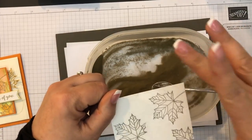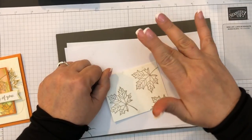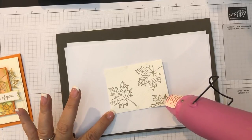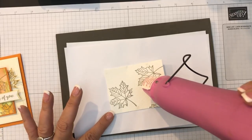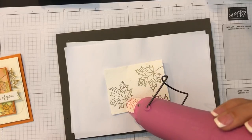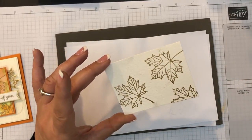Okay, so let me bring in the heat tool, and we're going to heat this up. Whatever's on there will be on there after you heat it. Now make sure that when you're heating this, you don't overheat, because if you do, the shininess will turn to a very dull color and it almost defeats the purpose of having it embossed. Okay, so that's enough. I got it all heated.